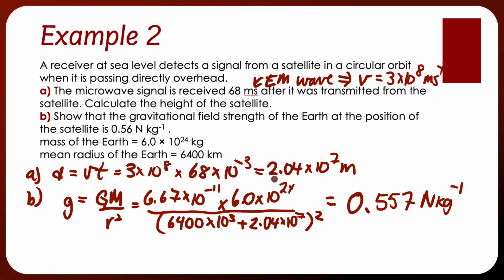And don't forget, because this is a show that question, you must show at least one decimal place more than what they gave you, or the unrounded answer. And as well, show them where you have your values substituted. Depending on the exam, depending on the time, you might not get full marks if you don't put those 2 steps in. And this is approximately 0.56 as required.